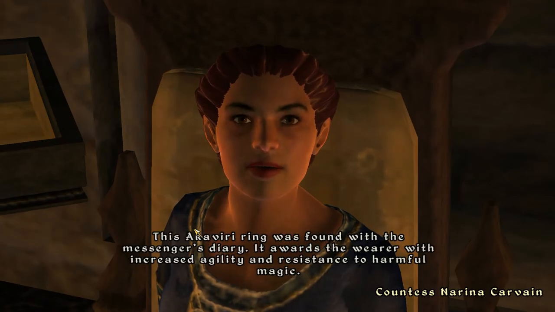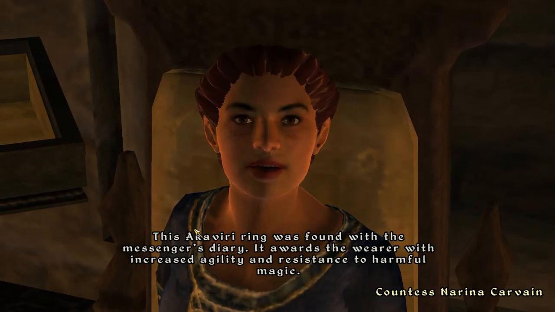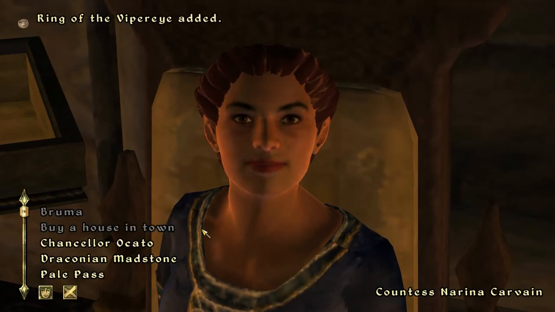That is true. This Akaviri ring was found with the messenger's diary. It awards the wearer with increased agility and resistance to harmful magic. It's known as the Ring of the Viper Eye. I hope it serves you well in your future journey. Thank you. I'll use it. Thank you.